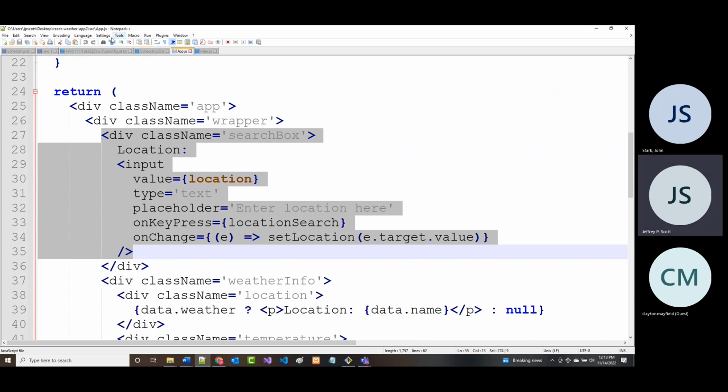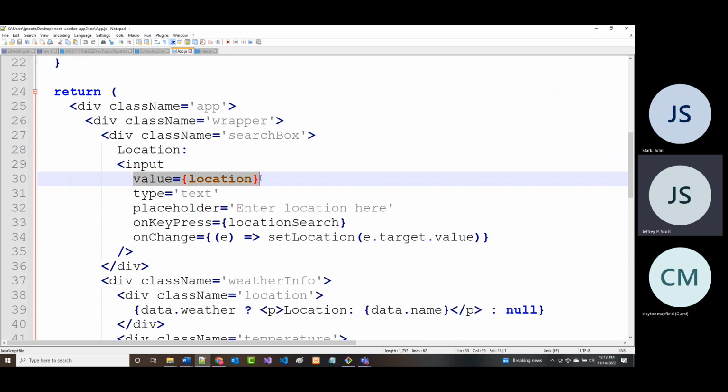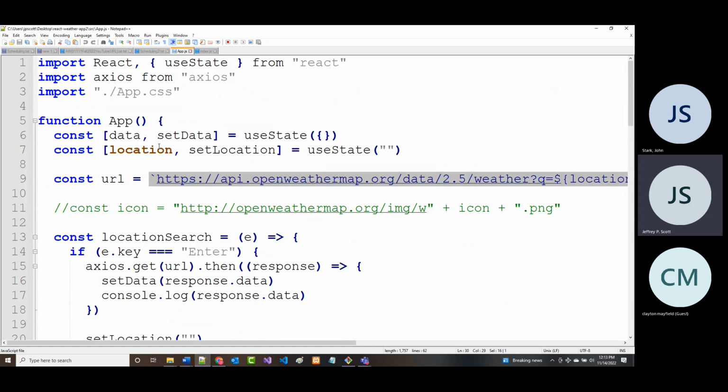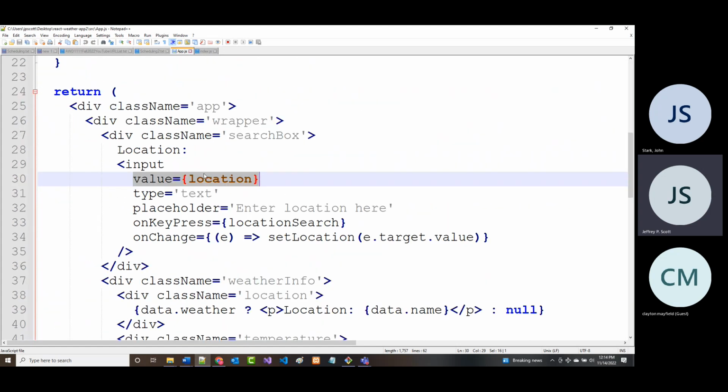It's an input box, and the value that it's going to hold is location. That location was what we grabbed from up here. That location and this location are the same thing. It's a type text, and I put a placeholder in there.